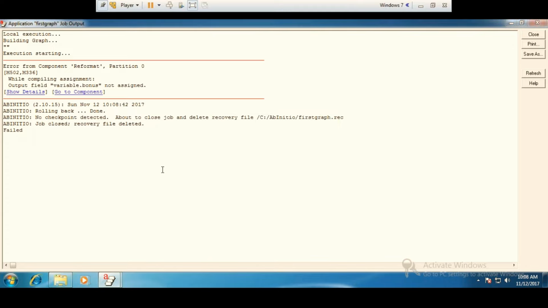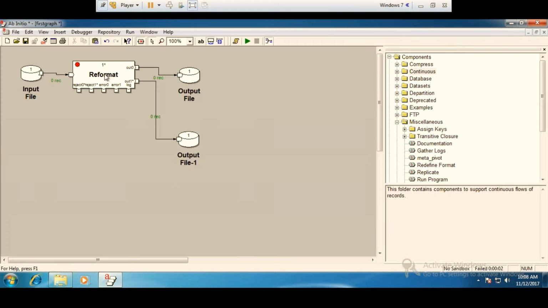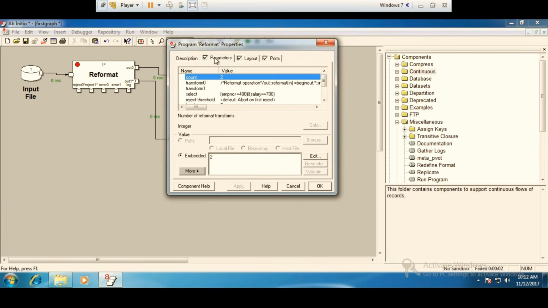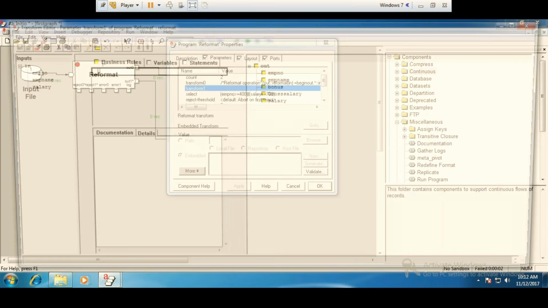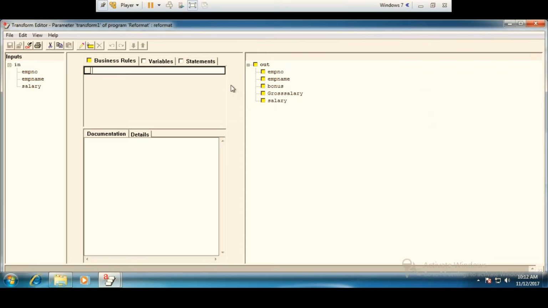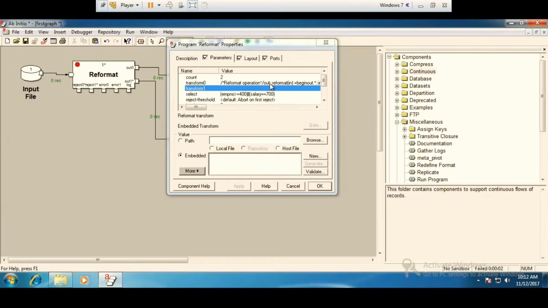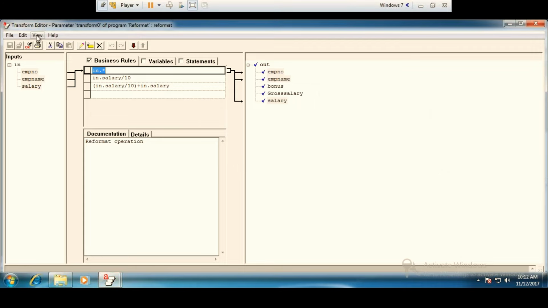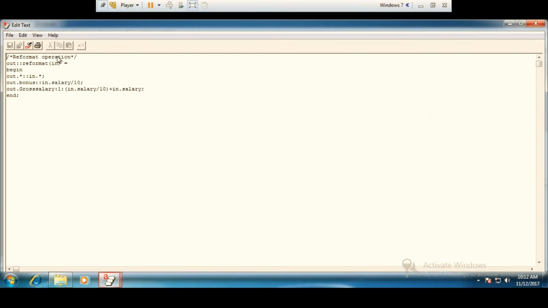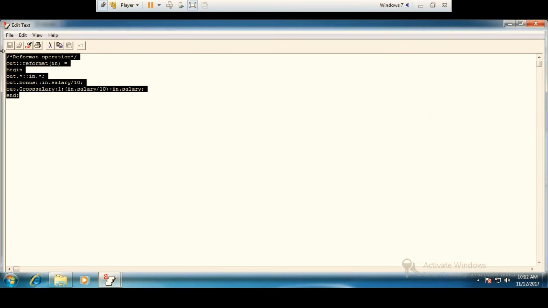Close, here it is saying variable bonus not assigned. Okay, it is taking another reformat. I can apply the same business rules. Whatever I have applied here, I will apply the same business rules.